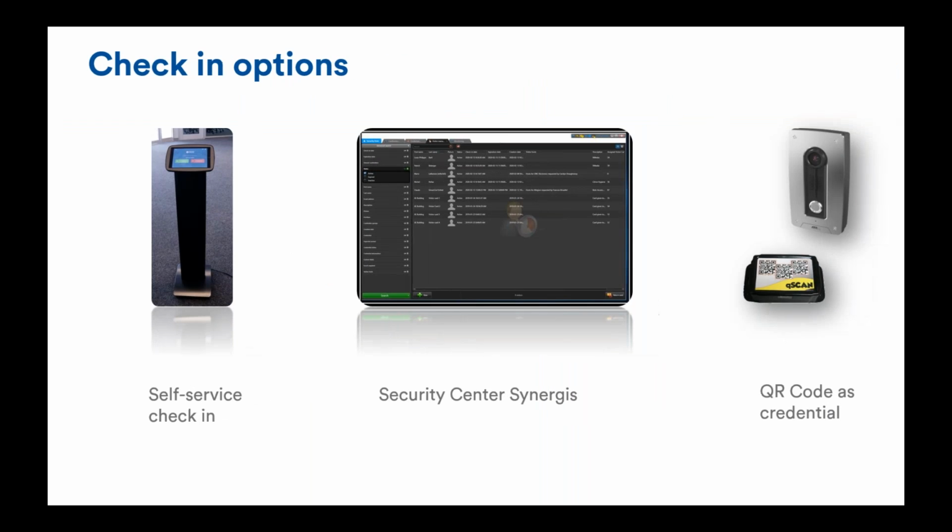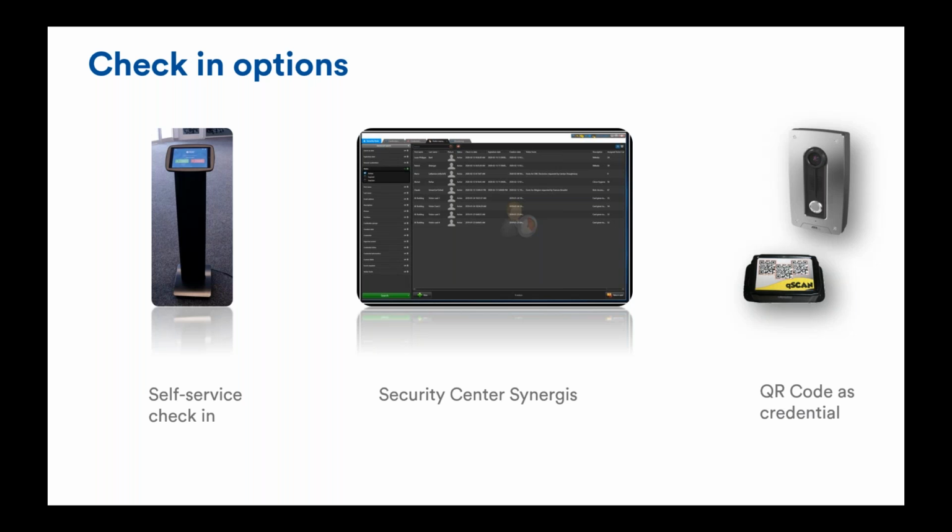So what are those check-in options? For a self-service check-in, you could use an email address, you could scan a QR code, or you can scan a registered license. Visitors can scan their email QR code, and a badge printer would provide a physical badge with picture and QR code that they can use as their access pass. And this picture, their ID, if you will, is taken with a front-facing camera of the kiosk.